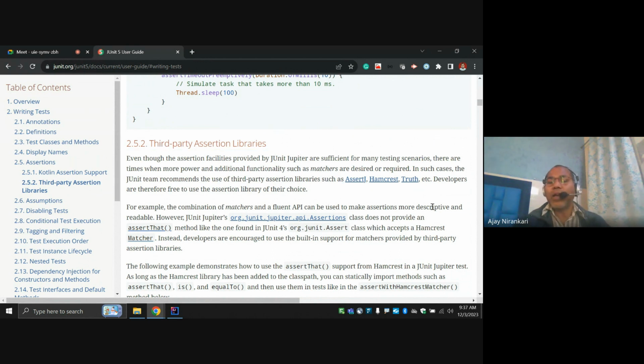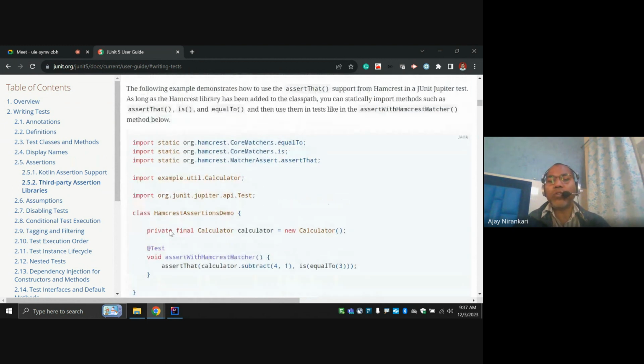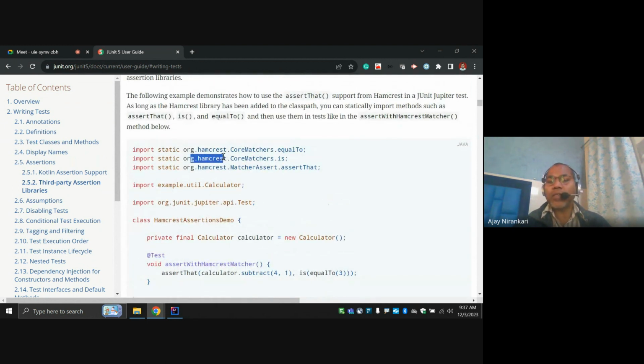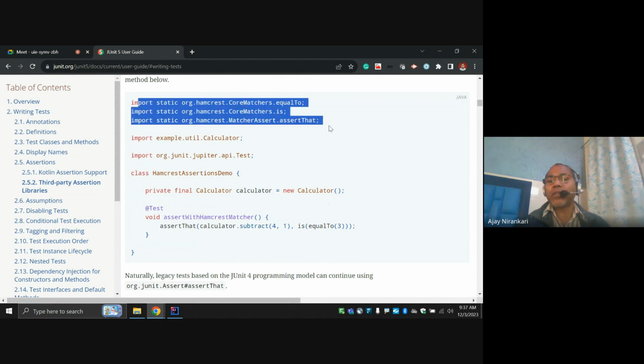A good example is given here. Sometimes I want to use Hamcrest, which is one of the third-party libraries, and they say this is the functionality: you call the subtract method and say is equal to 3. In this way I want to test, assert that, and this is my actual method call, and is equal to. These methods are provided by this Hamcrest API.